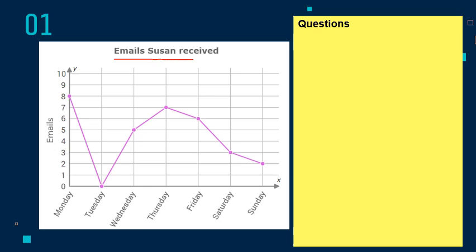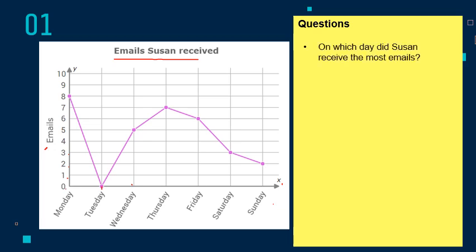So here, that's my title. My x-axis, I've got the days of the week, and on my y-axis, I've got emails. Now I can see the scale on the x-axis. It's every day basically. So Monday, Tuesday, Wednesday, Thursday, Friday, Saturday, Sunday, assuming she works 7 days a week. And it doesn't skip any day. So each of these intervals is 1 day. Same on my y-axis. It starts from 0, goes 1, 2, 3, 4, 5, etc. So it's just going up by 1. So there's no scale there, it's just a one-to-one correspondence.